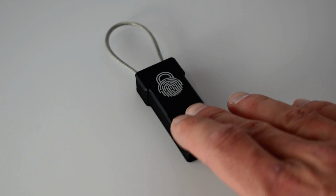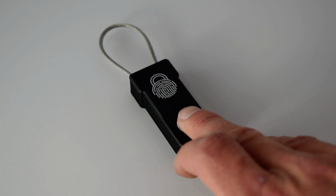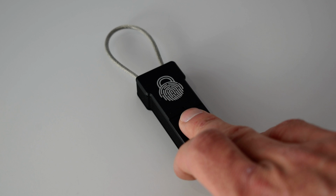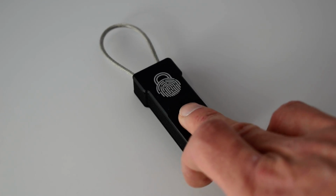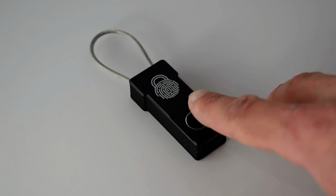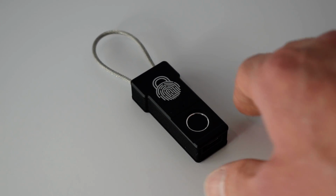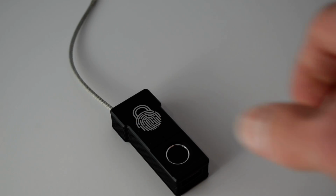We'll go ahead and first try our middle finger. You'll notice a red light blinking once, letting me know that is invalid. Now we're going to use an appropriate finger, my index finger here. It just blinked green and then red a few times, and it unlocked, and I heard it unlock.